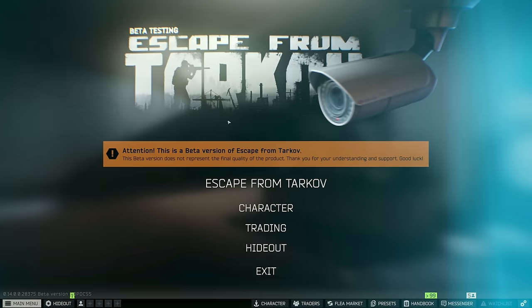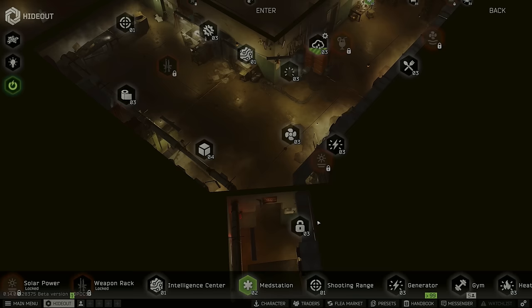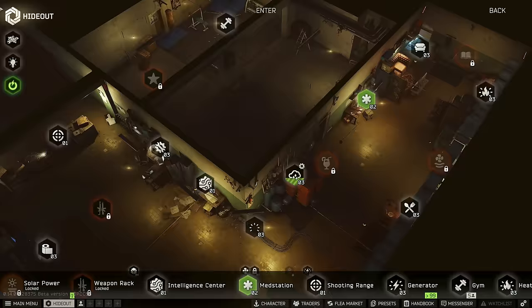While all this was going, by the way, we got ourselves the last morphine. This also gives me a chance to show you guys how far we made into the hideout, which is pretty far. All the major stuff that I want to get done is finished, other than the trophy room and the scav case, obviously. And then, of course, we have to go to lab soon to get the other parts. But yeah, that's where we're at so far.